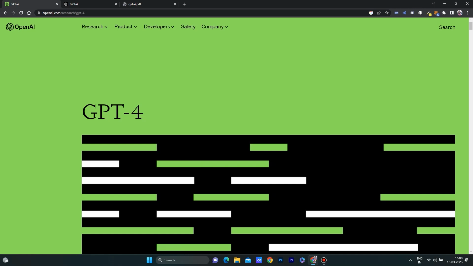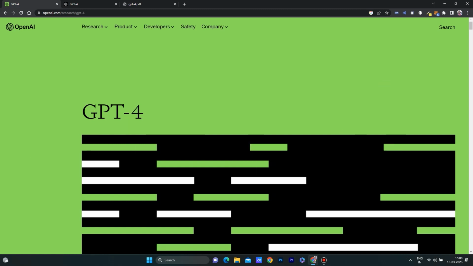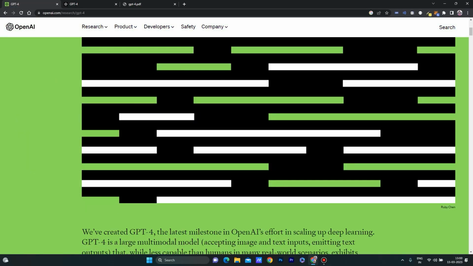So we know recently that OpenAI has launched GPT-4, which is outperforming GPT 3.5, which has been integrated into ChatGPT. So in today's video we will see how we can access GPT-4 and what enhancements have been made with respect to GPT 3.5, and in what areas GPT-4 is outperforming GPT 3.5. We all know that GPT-4 is groundbreaking research by OpenAI, and within 24 hours it is hitting the internet. So let's see what GPT-4 is.